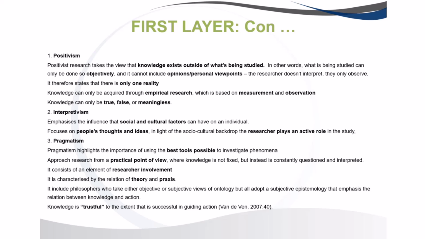In other words, this philosophy of positivism is aligning to quantitative, because you are not going to interpret, you observe, okay? It therefore states that there is only one reality. That's what positivism is all about. There is no other point of view about this reality. It's only one reality, okay? Knowledge can only be acquired through empirical research, which is based on measurement and observation.